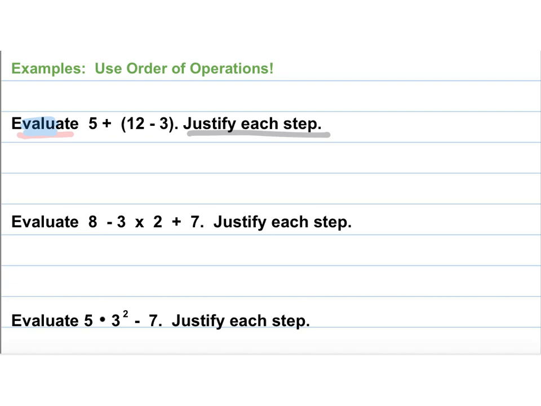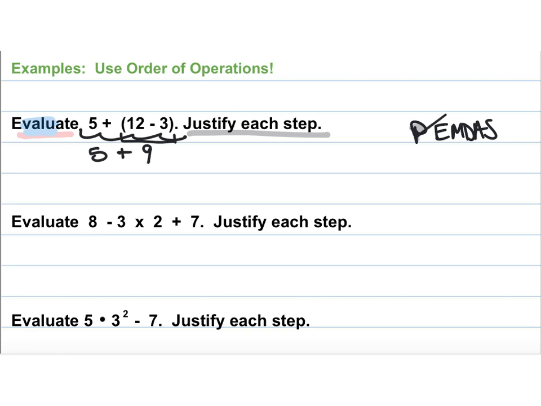What I like to do sometimes, and this is just a strategy for you, is write out my checklist, and I can write it vertically or horizontally so that I know as I go that I've done each step. So I look within my numerical expression for parentheses, and I see some. I want to be subtracting 12 and 3 first. So I do that, and you kind of work down in a funnel when you're doing these. This is how I'm going to expect that you show your work. So 12 minus 3 is 9, and then I bring down the rest of it, 5 plus.